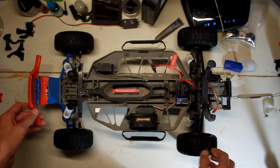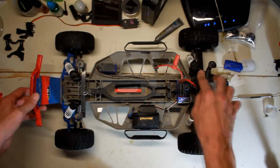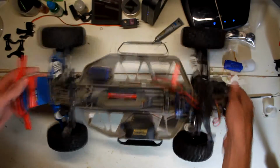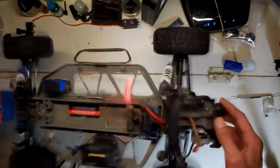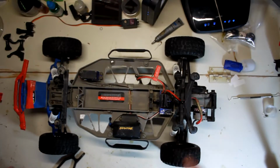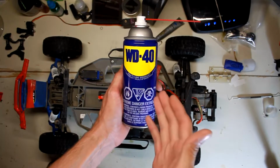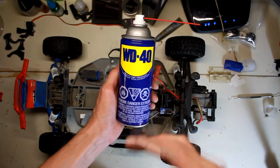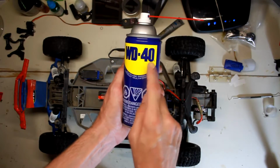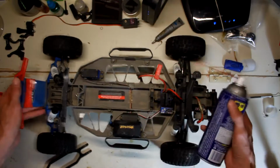Now the points I'm going to put the WD-40 on will be moving points, bearings, anything really where water could get in and start causing rust. And other than that, like I said, the oil up here. So let's get to that real quick. Extra little tidbit of information for you guys. A lot of you already know WD-40, probably spray it on anything. Water dispersant. I'm sure the 40 is just the weight. Yeah, sounds about right. So let's get to this real quick.